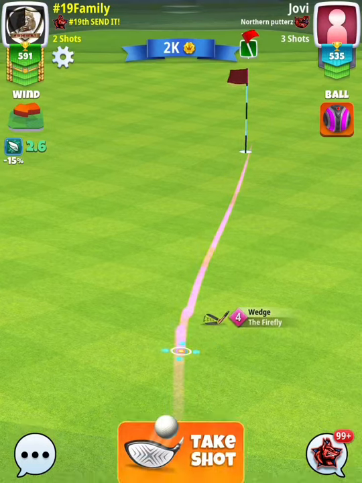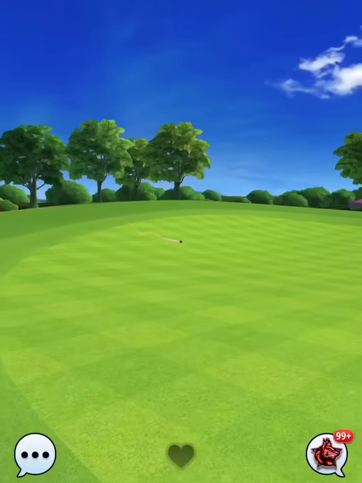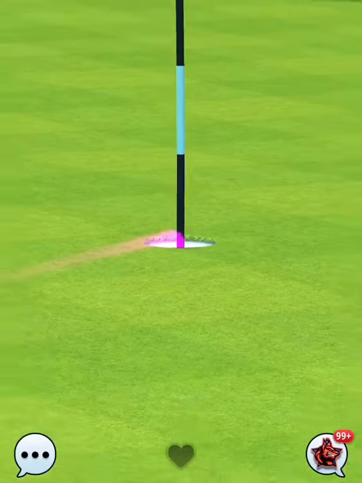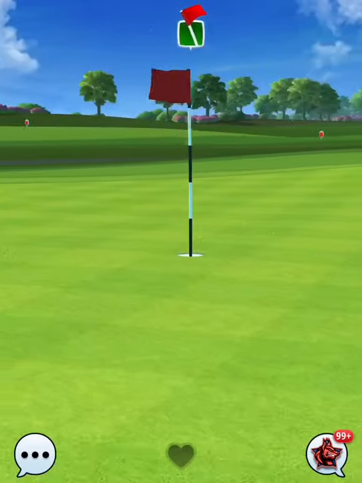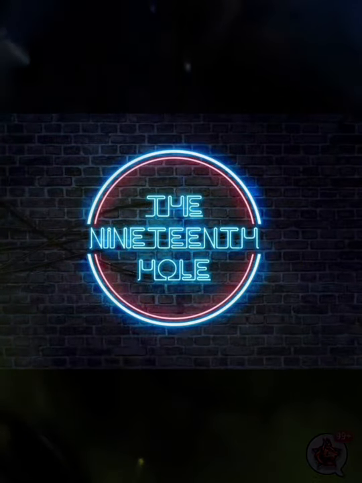So this is a very simple little chip here. As you see, I have the Firefly, so I played my topspin. So I had a very small distance to chip it and then just let it roll into the hole and drop it for the eagle. And I think this is definitely a hole that could become a must-eagle hole for sure.